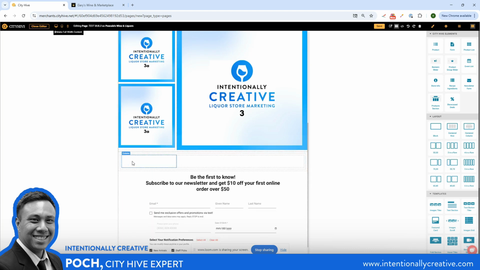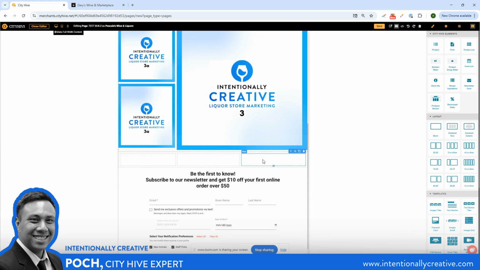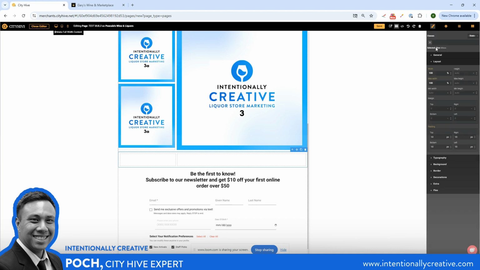And then again, we're going to put it to the second box, and delete the third box. And then of course, we're going to make sure that the margins are 0. Click the brush, we put here 0 on both sides. Perfect. Okay.